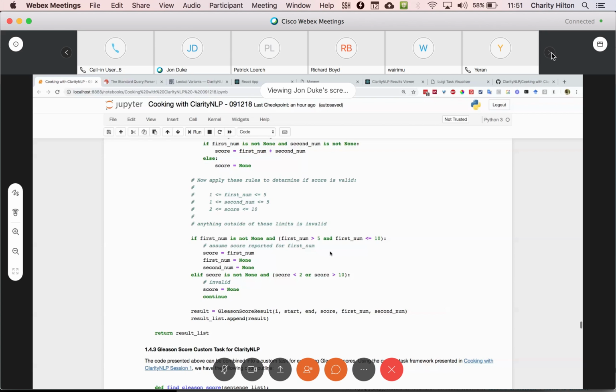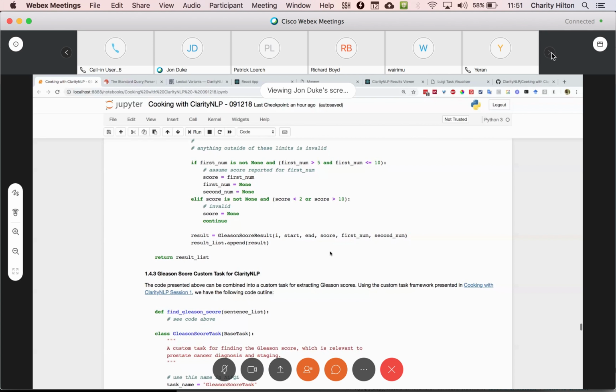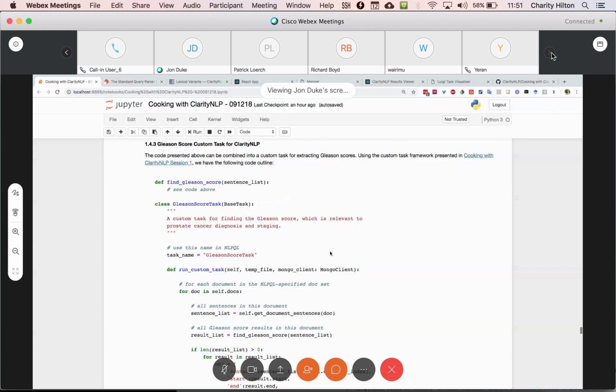Then you need to give the task a name that you can use to refer to it in the NLPQL. So this task name variable here, which I call Gleason Score task. Whatever you assign as a task name, that's what you use in the NLPQL. So I'll call this Gleason Score task in the examples we show you.